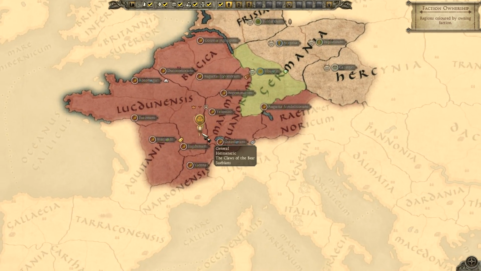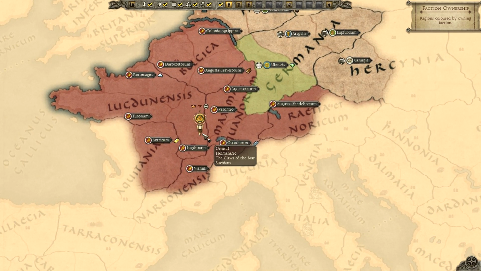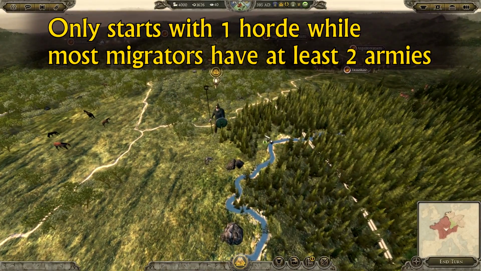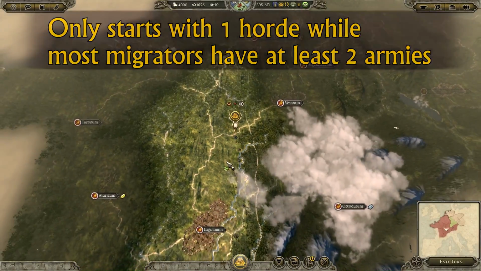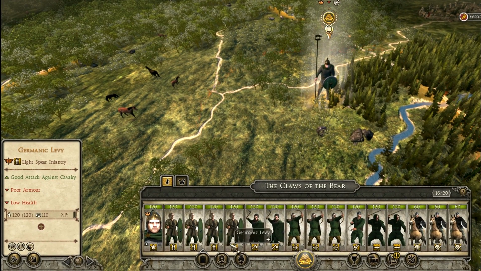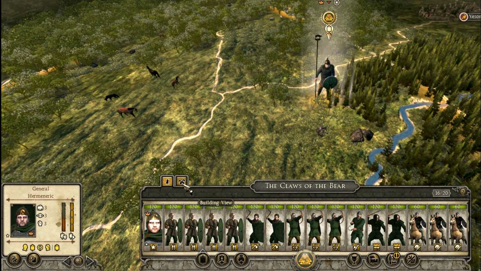The Suebi start out in the middle of Gaul, which is also the middle of the Western Roman Empire. The faction only starts with one horde, while most other migrators maintain at least 2 hordes, the Huns even more. This horde is composed of a couple of standard units, mostly levies, and also standard buildings as usual.